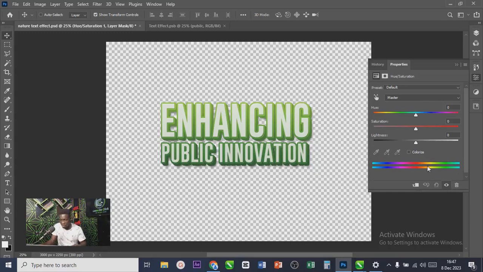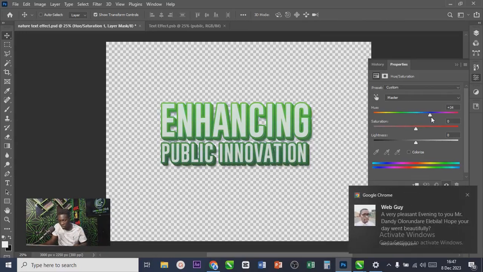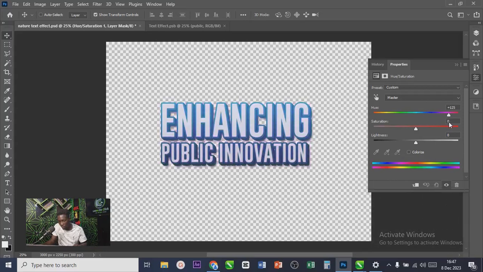Then we just adjust this. So we go to view, move it, then you see we are already having our blue color. Move the saturation to where this is, so for it to come out.